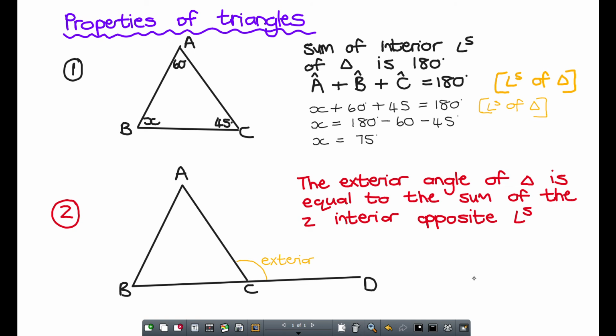Okay. So what I want you to see is this interior angle, and let's make it a little star, that interior angle. If I were to add them, it will be equal to this exterior angle. So angle A plus angle B will be equal to this exterior angle. Okay, does that make sense? Okay, so let's just quickly do an example of that. Are you still copying anything from here? They have nothing to do with D. No, we don't need D. Can I give you an example of this one?